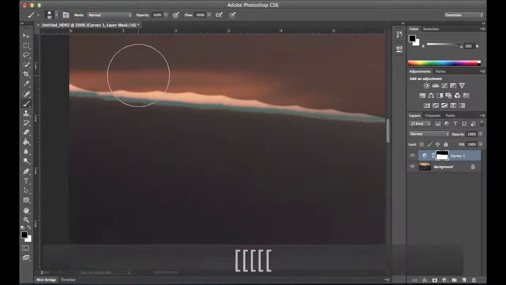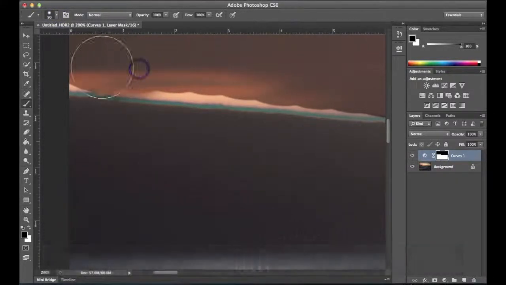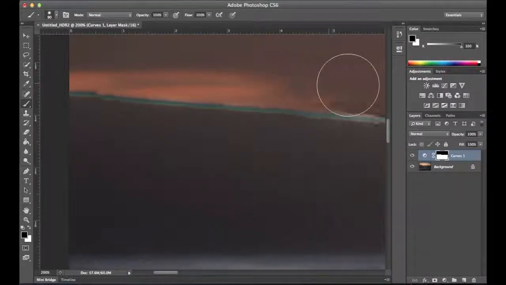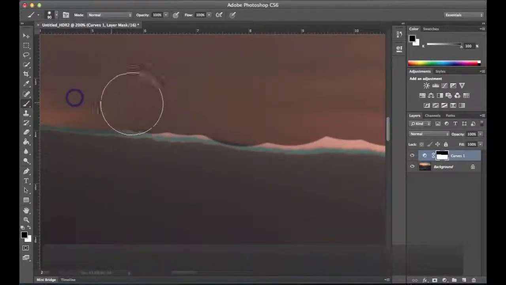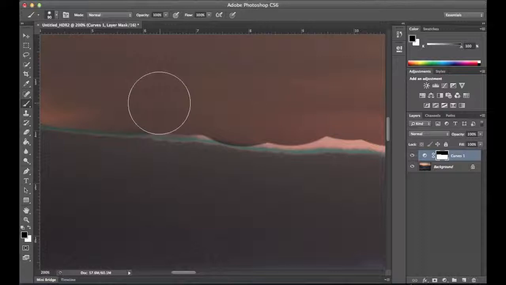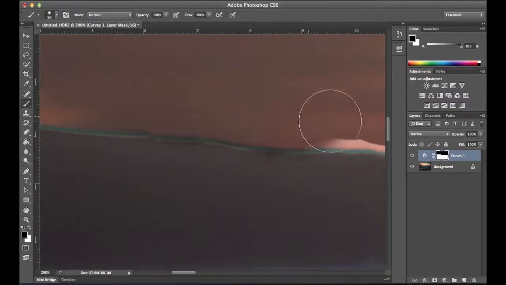And let's decrease the size of this brush down even a little bit more. Like that. It's a little bit softer edge, which allows me to fade that in a little bit better right on the horizon, something like that. So I'm going to hold down spacebar so that I can pan, and we'll continue this process right here, right along the ridge. And so this can take a little bit of time to get just right.